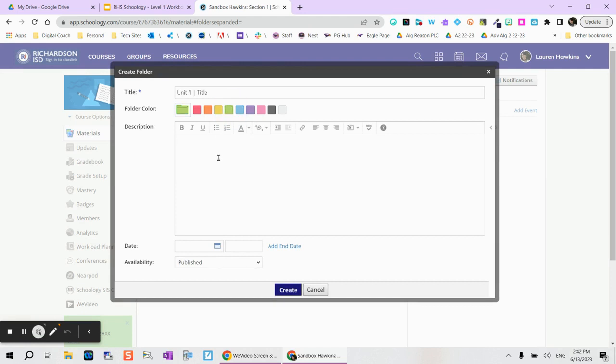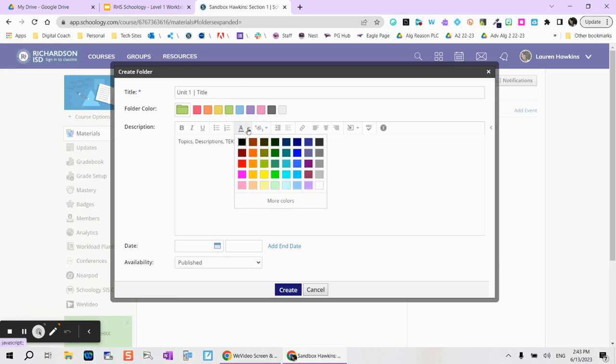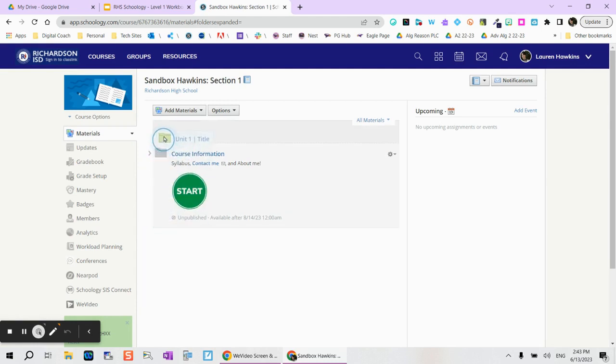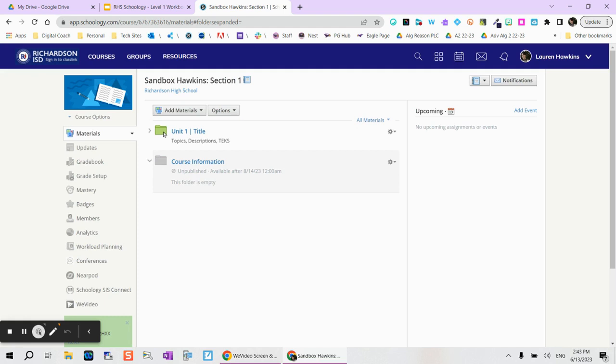Here I can add all the different topics. I can add descriptions. Maybe I want to add some objectives so they know what they're supposed to be looking for. Again, you can choose when and how you would like to keep it published or not. You also have the option to change the color, which I find really helpful. So if you want to keep this all in green together or an extra warning for this folder, you can also do that. Tap on the Create option, and you'll see that it's now white, which means students have access to it. I can also click this folder and drag that material up. So that is also another way that you can rearrange.